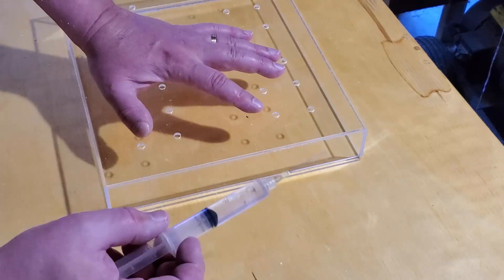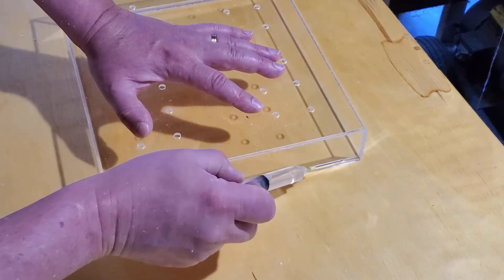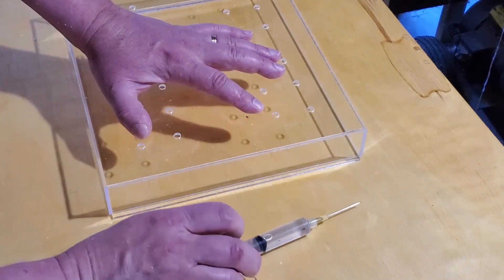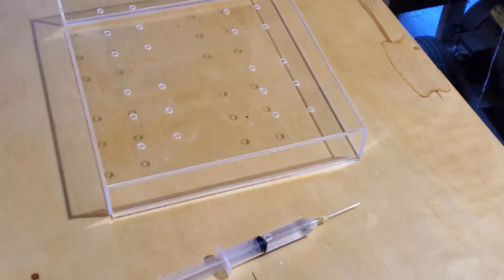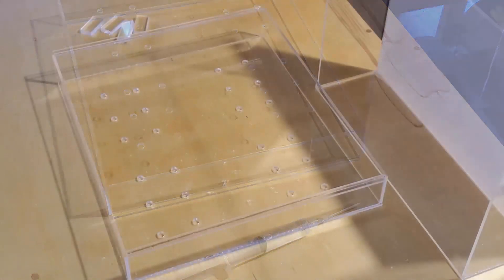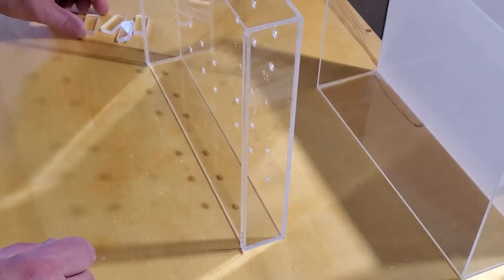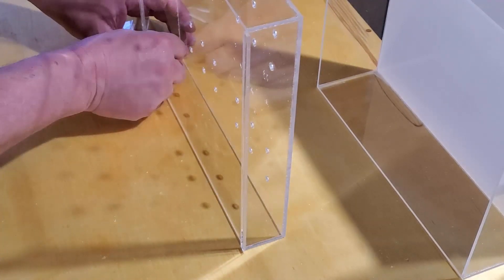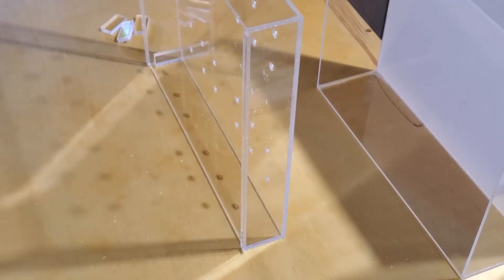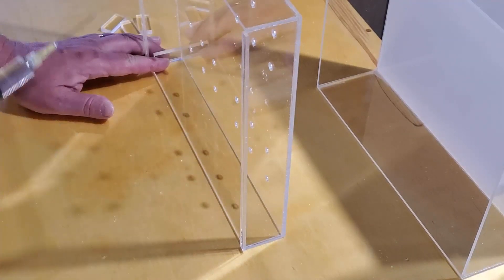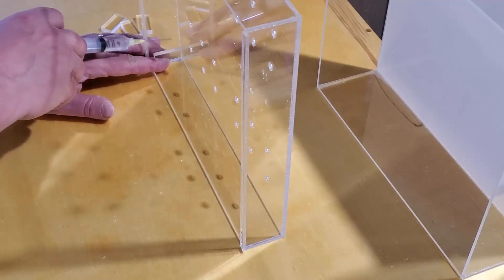Now the tank it's going on has an elbow on it for the water level. And what I'm going to be able to do is tilt that nozzle so that it's either more up or more down. And I'm going to be able to adjust how much water is actually on the bottom of this, which will hopefully impact the humidity and how much moisture the moss is actually going to be exposed to. And I'm not sure how much it's going to require or be exposed to in any of those builds I told you about. So I want to be able to fiddle around with this and test it out and see how much it can actually take.